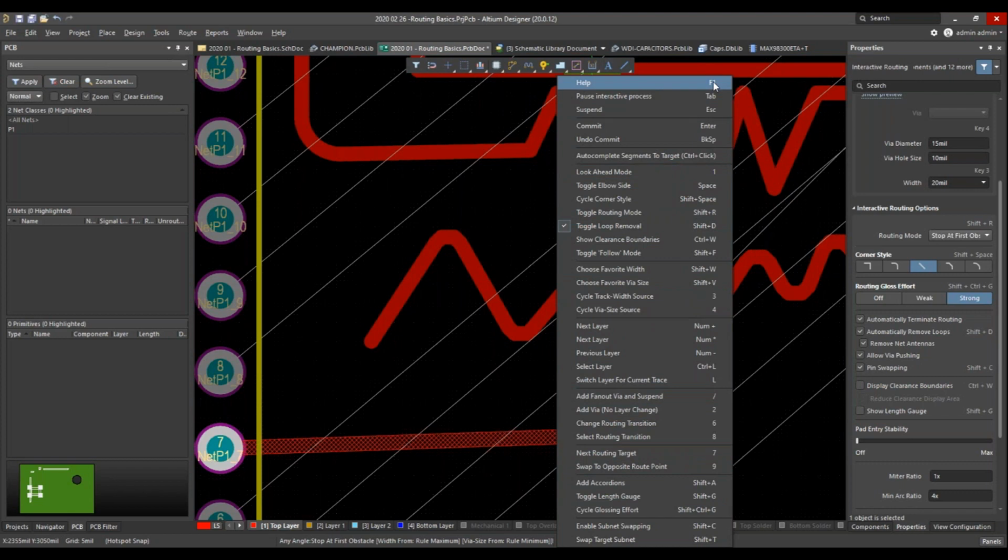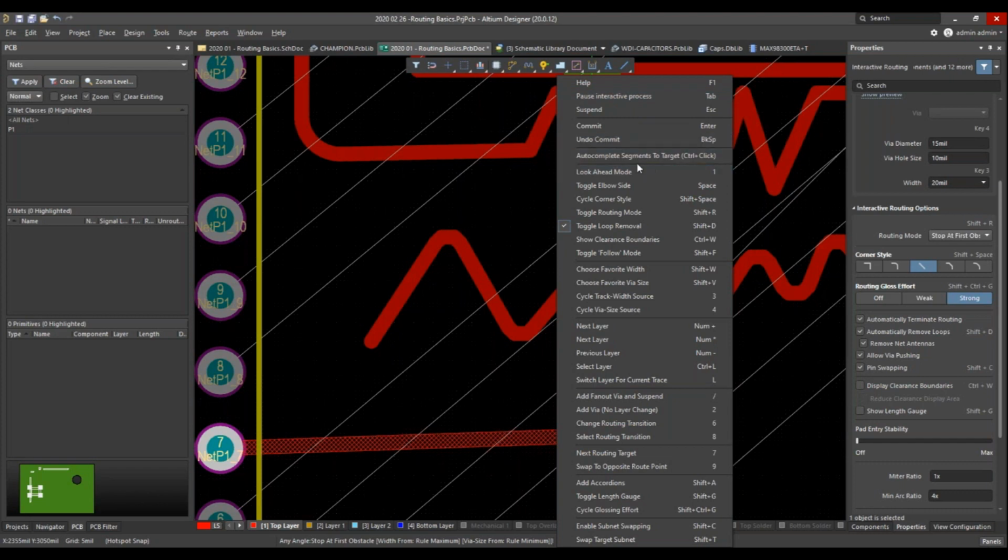Though the F1 key is very useful if you're in the middle of something like a route where you are interacting with the editor because it's waiting for you to draw something on there. You can hit the F1 key and it will bring up your browser along with some information about what you're trying to do. Now it works in some cases, it won't work in other cases. So for example, if I hit the space bar to flip from a start 45 to an end 45, because that command is executed immediately, the F1 key may not necessarily work for you in that particular instance. However, that's what we've got over here.